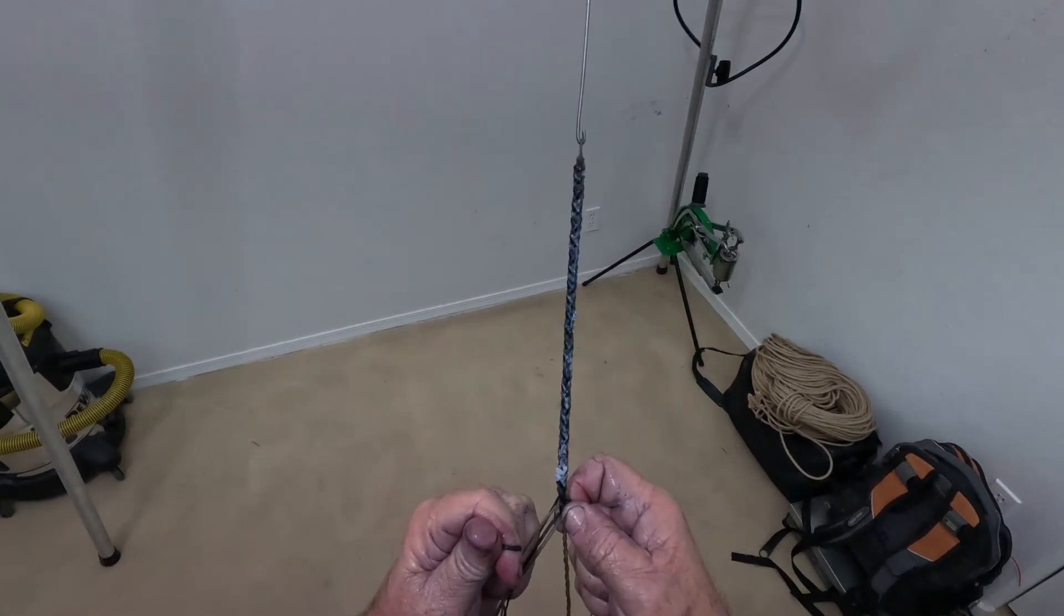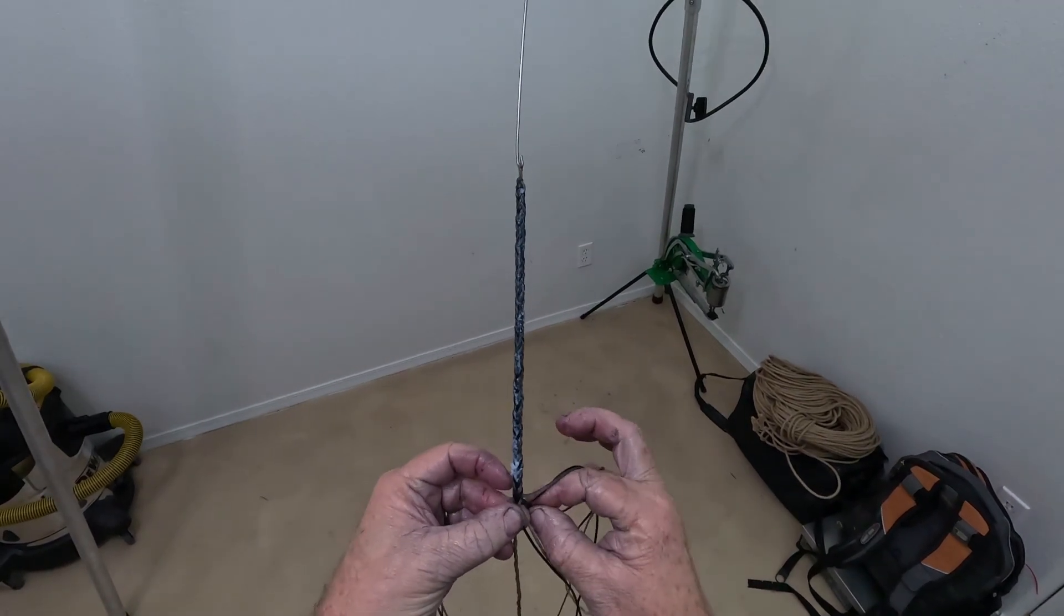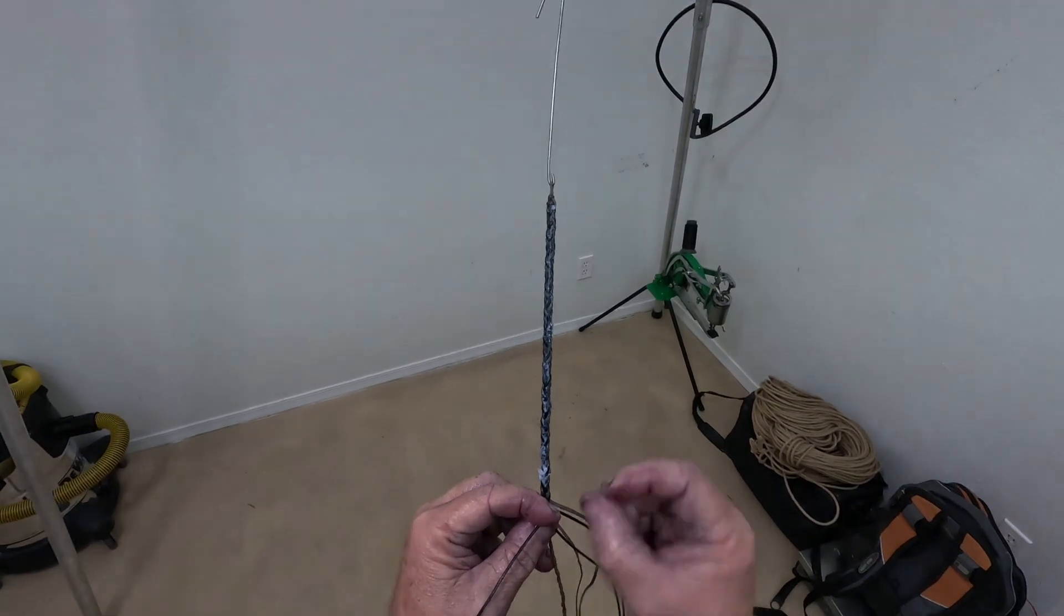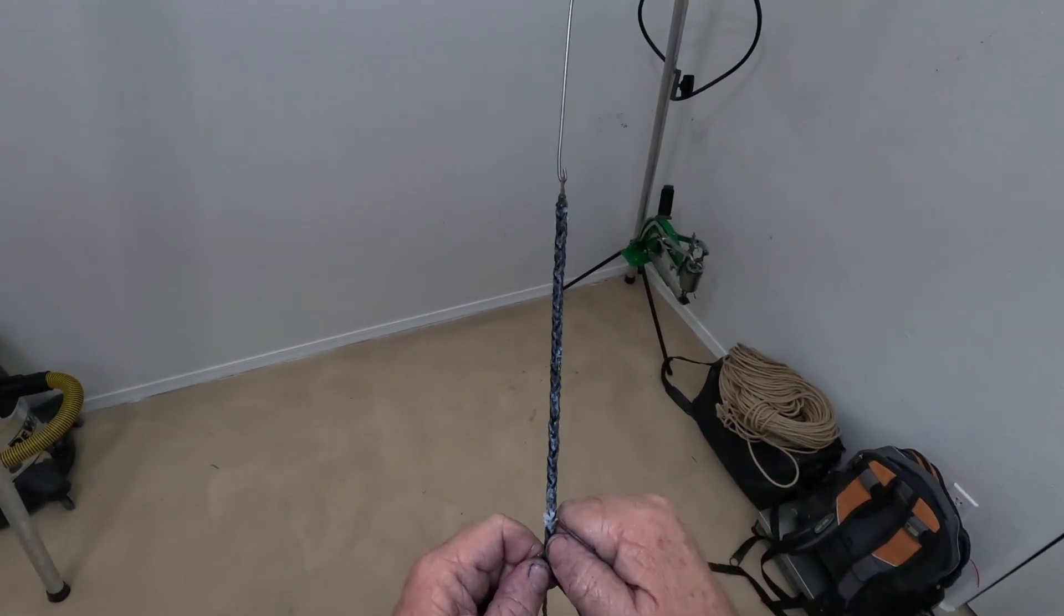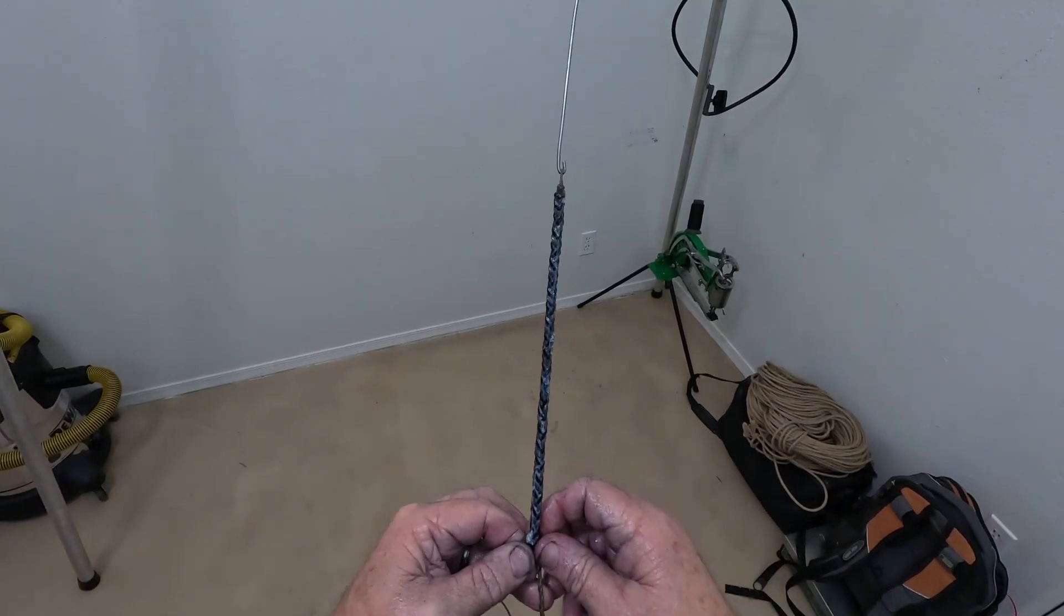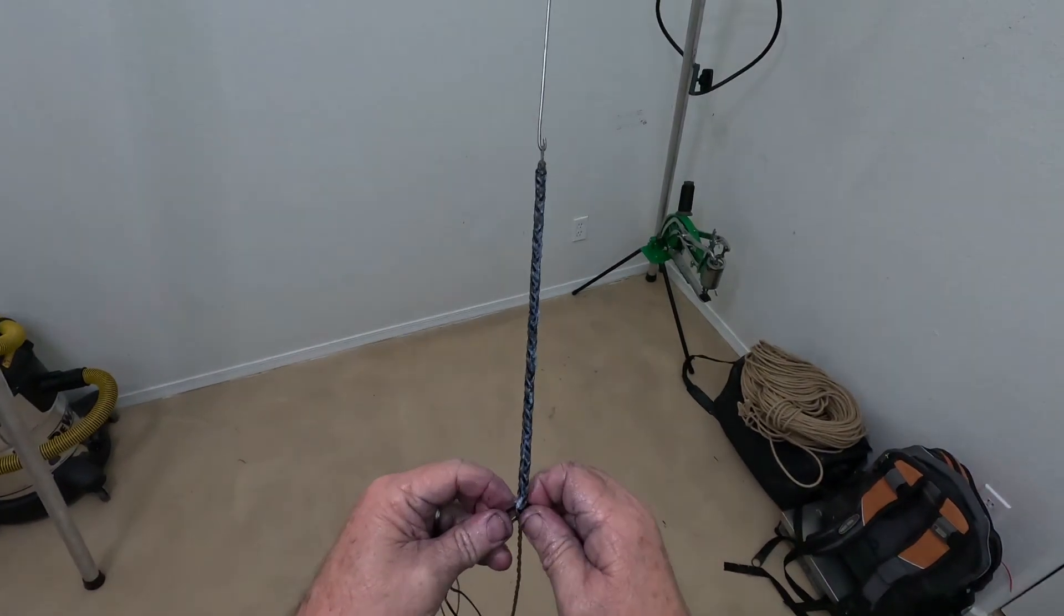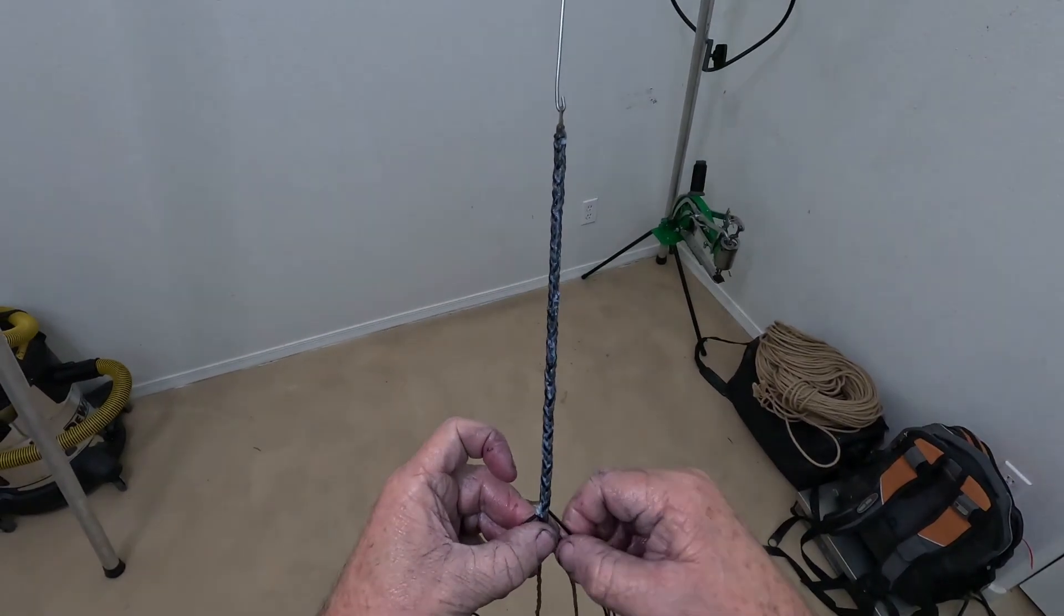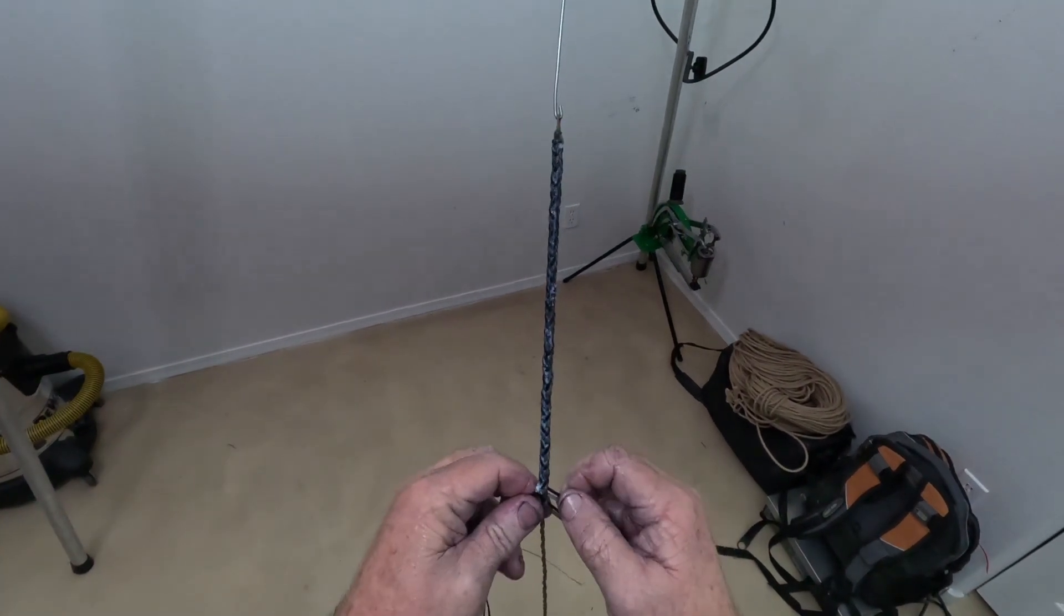You'll notice when I'm pulling this through, I always make sure I'm taking the triangular bottom side that's rough and rolling it around the core. That helps keep the skin side up so you don't roll it, because I can't see it up above. I can feel it but I can't see it. You don't have to be able to see what you're doing, but you do have to pay attention with your fingers if your eyes won't see the fine stuff you're plaiting.